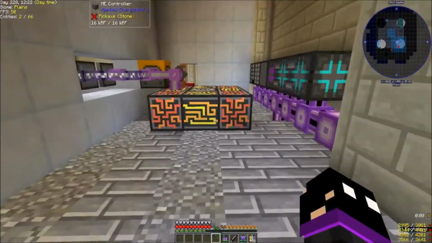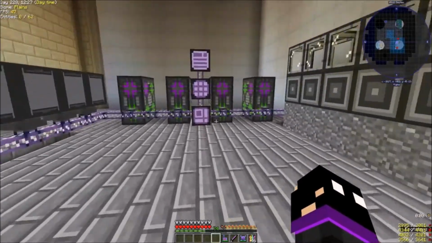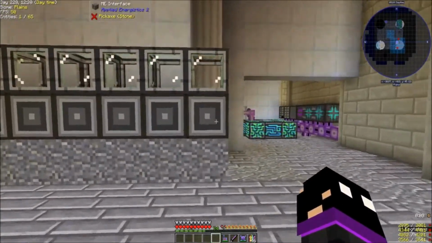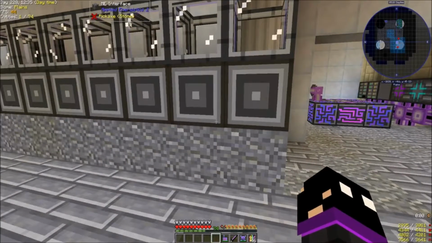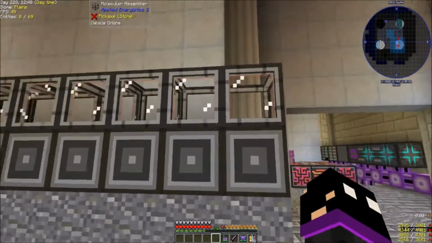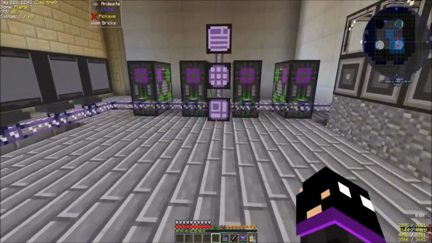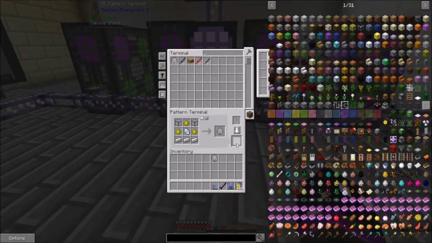Today we're going to do a little bit of auto crafting. In between episodes I've been mucking around and setting up a few bibs and bobs. These are an ME interface, so you can put the patterns directly in here, and these are the molecular assemblers, so that'll make whatever we ask it to make. So I think we'll start today and get some basic patterns made first.